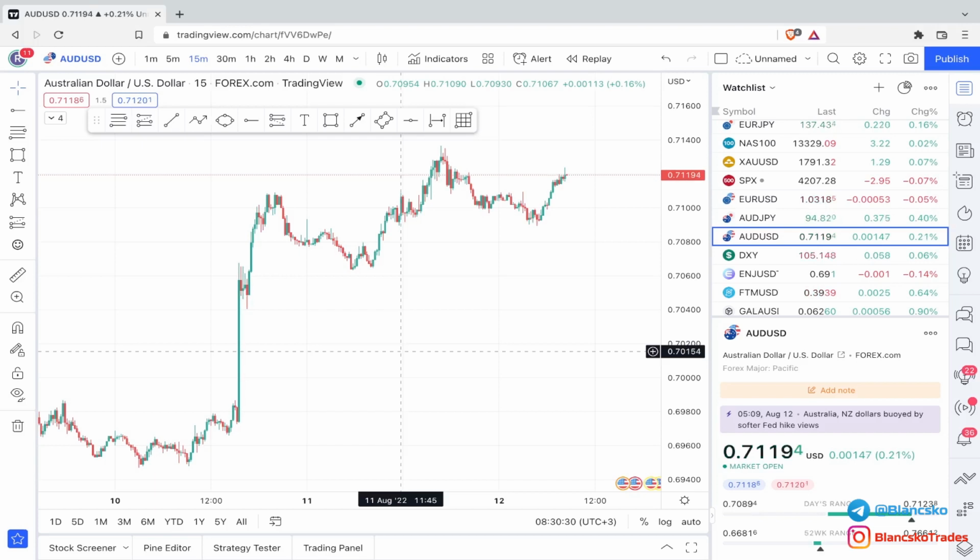And in the upcoming videos, I will show you how to implement what we've learned and trade with order blocks: how to get good entries, when to trade them, and so on. But for this video, I'm just going to show you how to refine order blocks and nothing more.